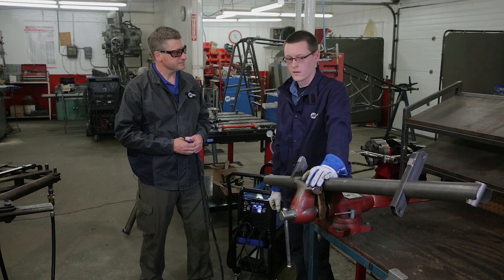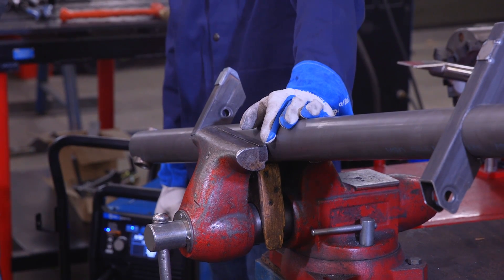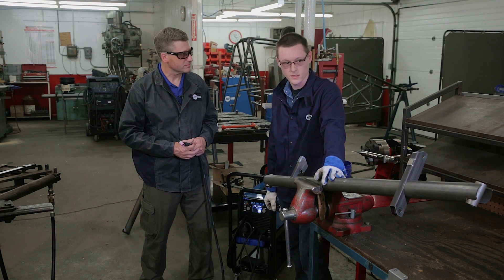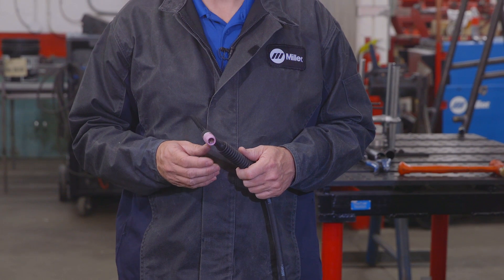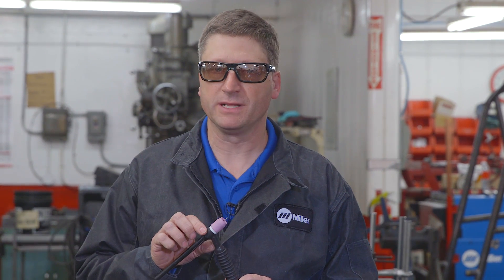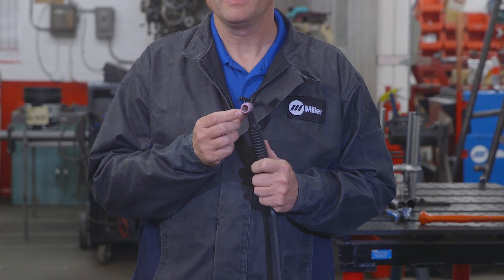Now that we've switched the Multimatic 215 over to TIG, Tyler is going to weld up the front axle for the sprint cars. Tyler, why don't you tell us about the material and how you're going to weld it? The main tube is an inch and three-eighths, 095 wall. The brackets are chromoly also — they're one by two inch standard brackets. The ends here are also chromoly bosses, a little over three-sixteenths inch thick. Because the thickest material on this axle is a little over three-sixteenths, we're going to set the Auto-Set Elite for three-sixteenths material. The machine comes equipped with a Miller Weldcraft A150 TIG torch. We took the standard A150 torch body off and replaced it with a Miller Weldcraft WP9 torch head. We've also added a gas lens and a number eight cup. This will give Tyler better gas flow when welding the 4130 chromoly material.